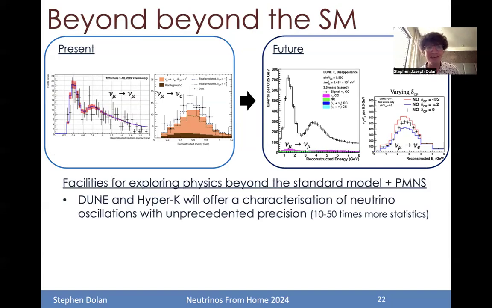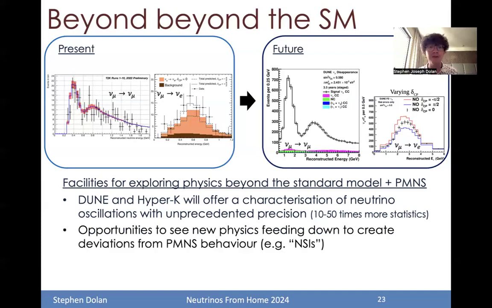And so these are really facilities for exploring beyond the standard model. We know neutrino oscillations giving neutrino mass is already beyond the standard model, but now we want to see, is there something beyond that? Is PMNS all there is? And so this huge statistical precision will enable us to look at this. So you can look for, if you see a little wiggle, is this wiggle really the wiggle that's predicted by PMNS mixing, or is there something more to it? With the statistical precision we have, we hope to be able to do this.